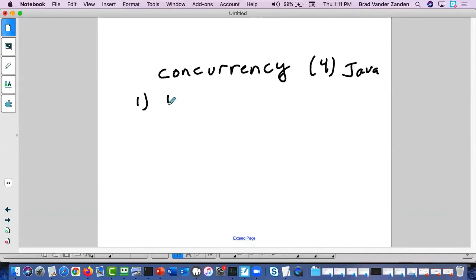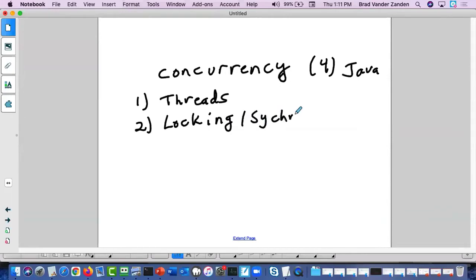So we're going to be talking about Java's thread mechanisms, Java's locking mechanisms, and synchronize, how you can basically synchronize. We will be talking about sockets, which are ways that allow you to communicate between 2 different computers.